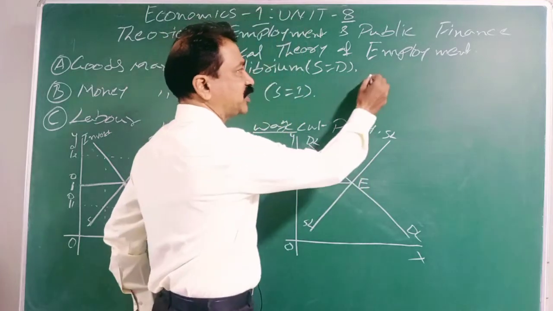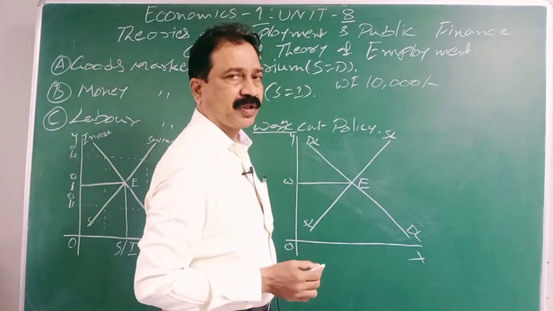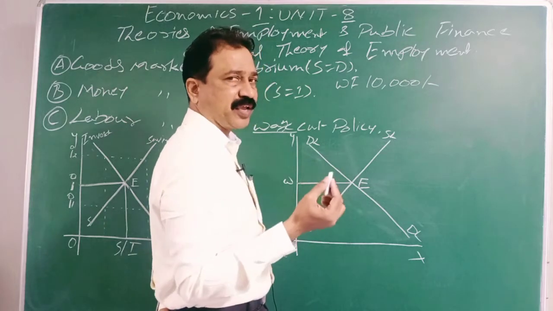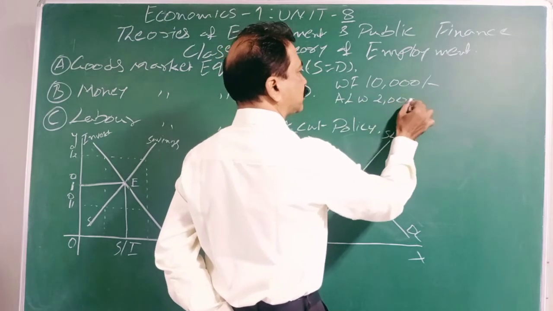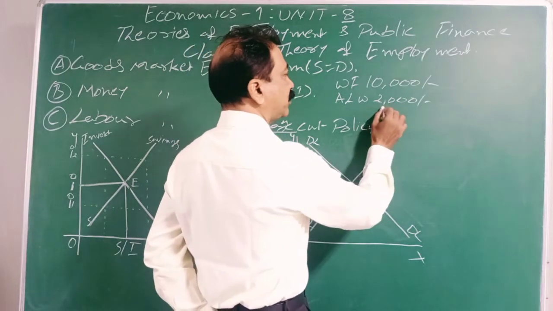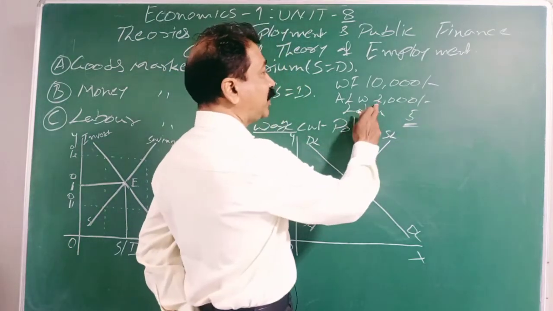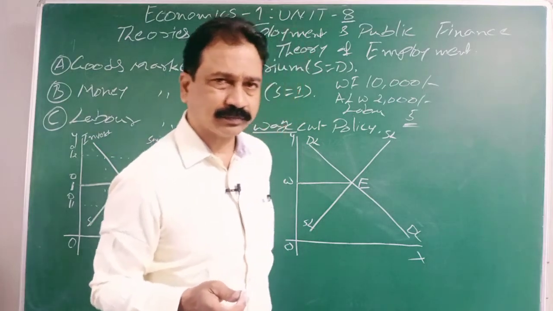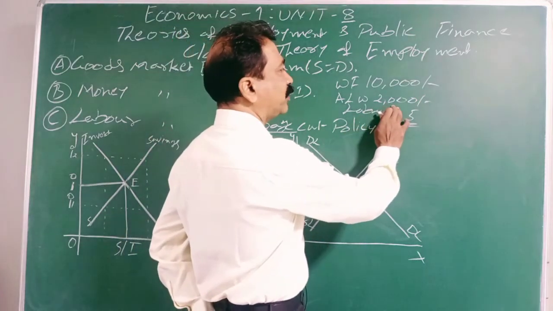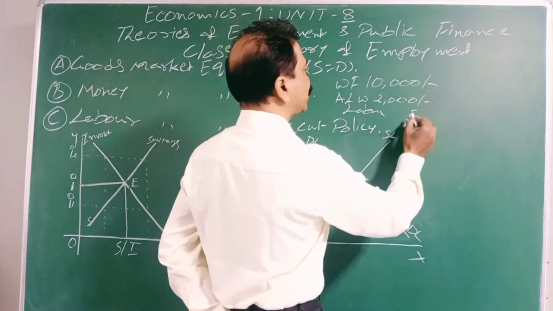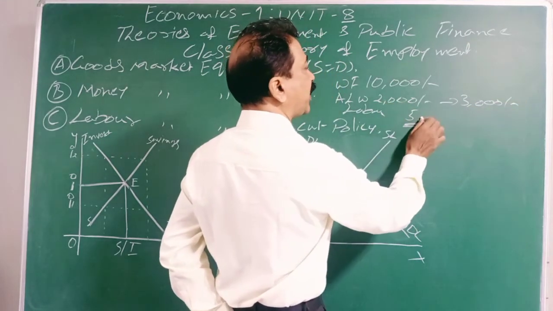For example, the wage fund is 10,000 rupees. Wage fund is how much? 10,000 rupees. And average labor salary is, let's say, 2,000 rupees. In this case, we will appoint 5 labor. In case the salary is increased due to any reason, trade union pressure, labor union pressure, strikes, any reason, if the salary of labor increases to, let us say, 3,000 rupees, then automatically labor has to decrease to 3 labor.